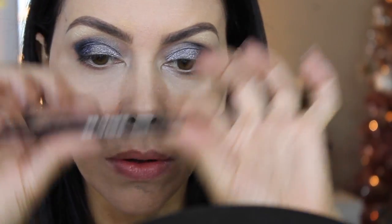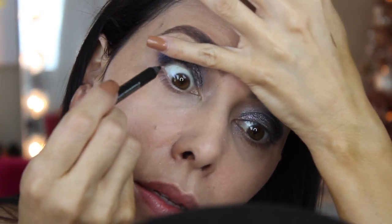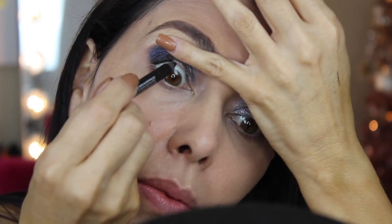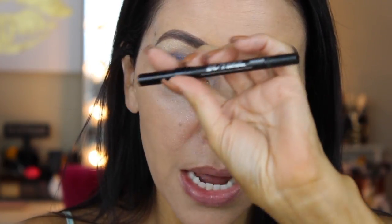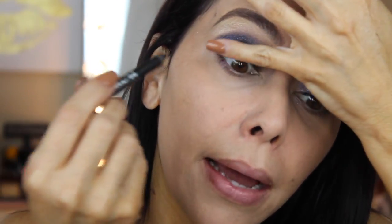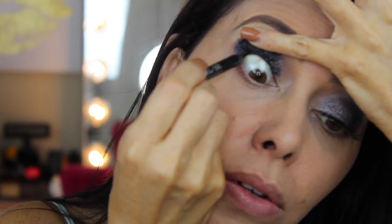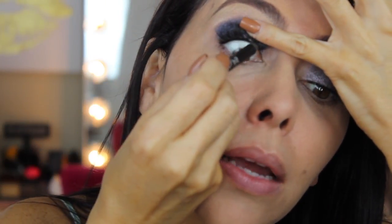Now I'm going to use this Urban Decay 24/7 Glide On Pencil on my waterline on the top and the bottom. I usually do this right after I've applied lashes, which is probably what I'm about to do. Okay, now that the lashes are on, I'm gonna go back and use my Urban Decay 24-Hour Glide On Eyeliner Pencil in Black. I'm gonna make sure I really get this color right in the lash line. You see how much easier it is to apply eyeliner in your waterline when you have lashes on, because you're able to grip your eye back. So it makes it easier to just glide the liner.